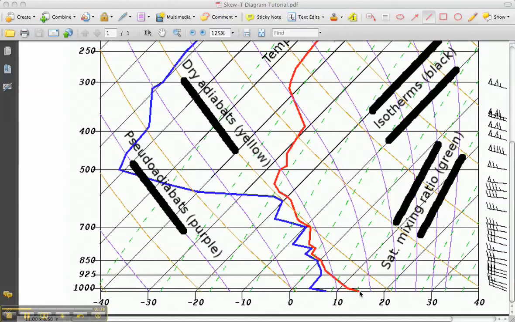So I start off with an air parcel, a dry air parcel, and we know from the chapter on the dry adiabatic lapse rate that a dry air parcel decreases in temperature 10 degrees Celsius per every kilometer. Okay, 10 degrees Celsius per kilometer. So I'm going to follow the dry adiabats, that's these particular lines, the gold lines in this example, and I'm going to move the air parcel parallel to the dry adiabat. I'll move it up a little ways, to about 850.